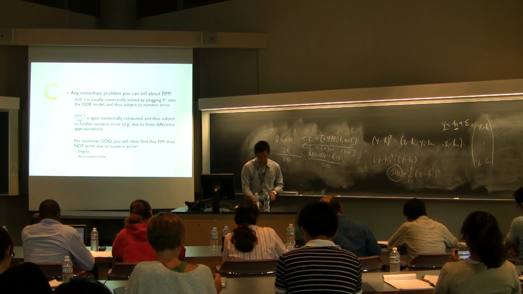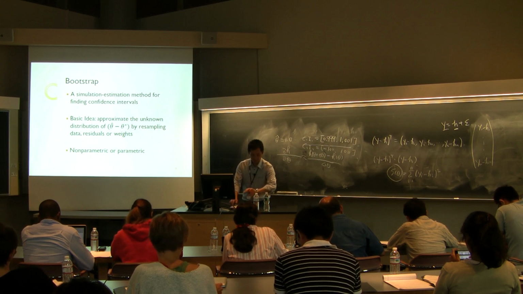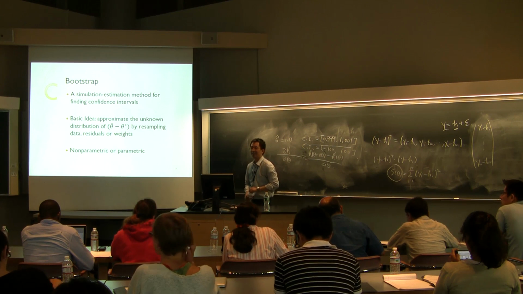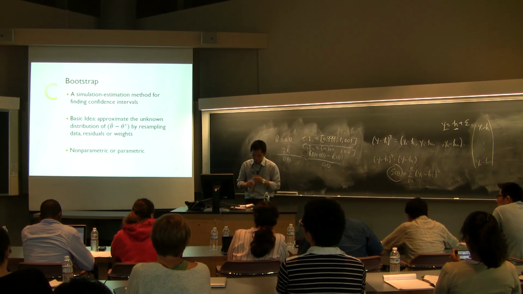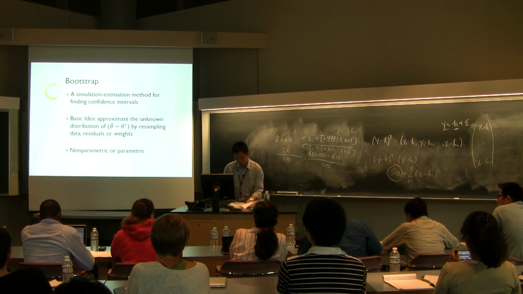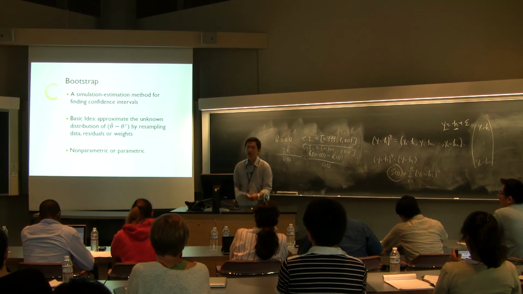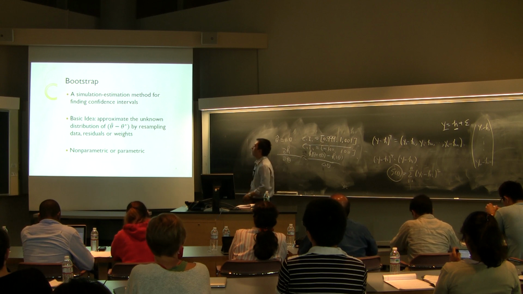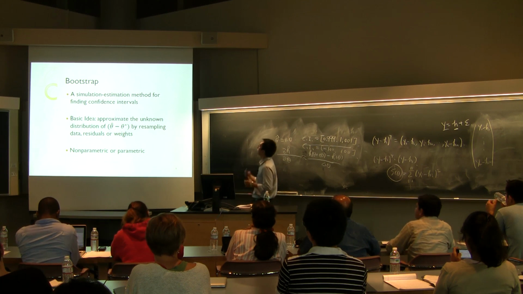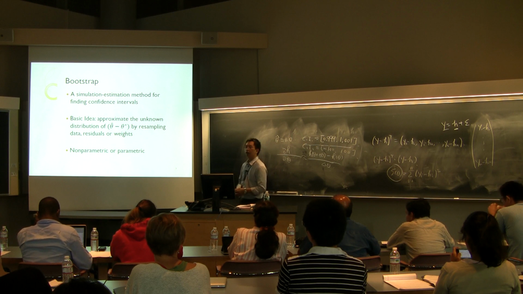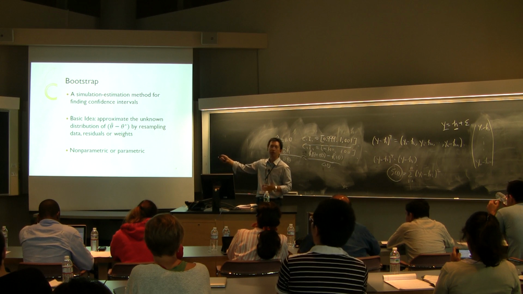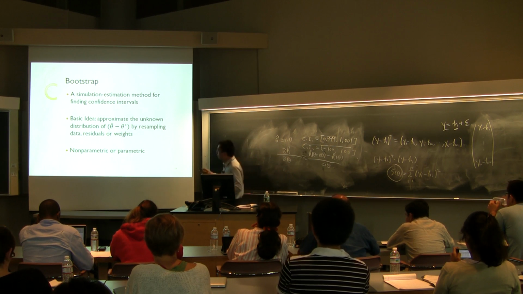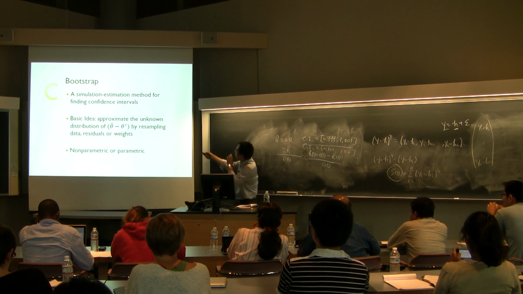So what will be the remedy? We talked about lots of bad things about it, so we must have some solution, right? That's why I want to talk about the Bootstrap method. You can define Bootstrap as a simulation estimation method for finding confidence intervals. I will explain what I mean by simulation estimation. This is not actually a rigorous definition, just for ease of understanding.